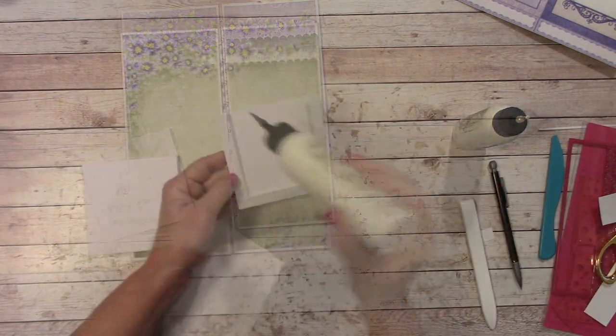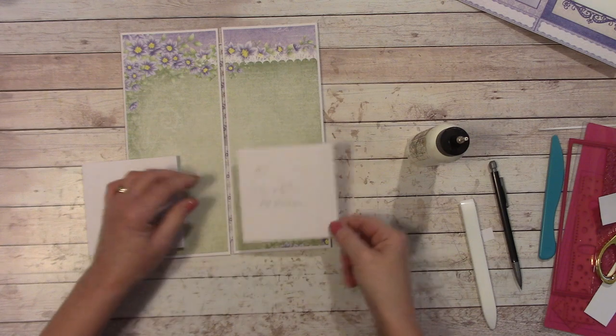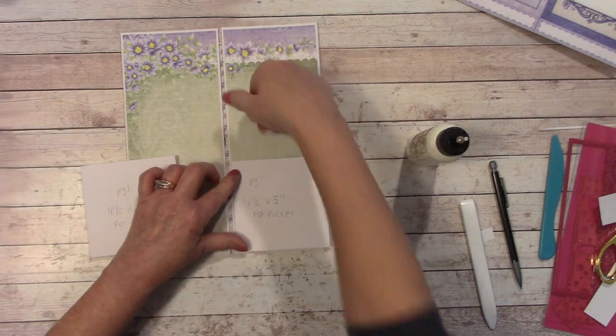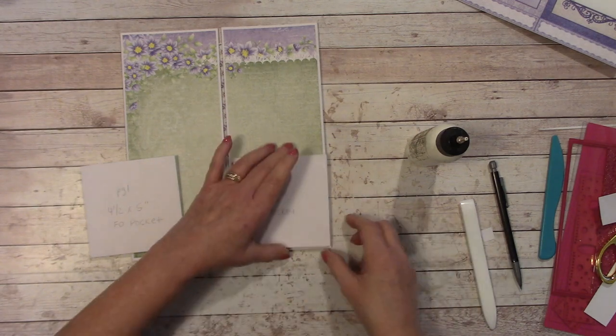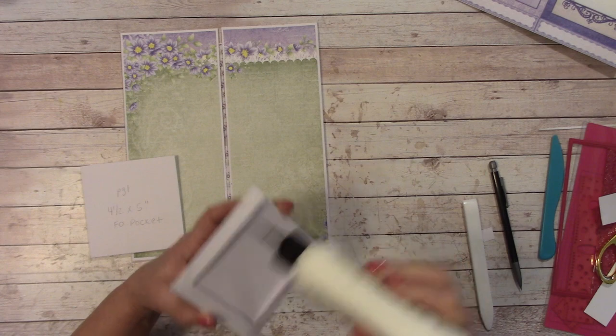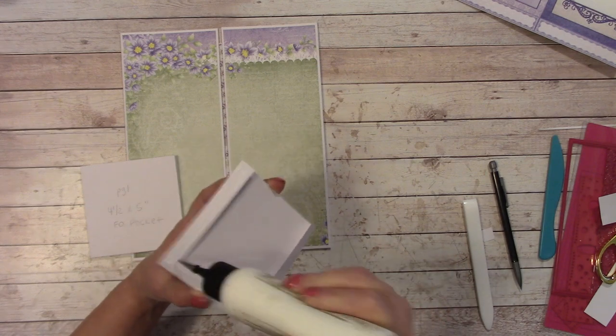So, okay, this one. Here we go. First, make sure that if you place this down at the bottom, the opening is this way. I gotta wash my hands. And we're gonna glue this pocket down. And we're gonna do the same on the other side.